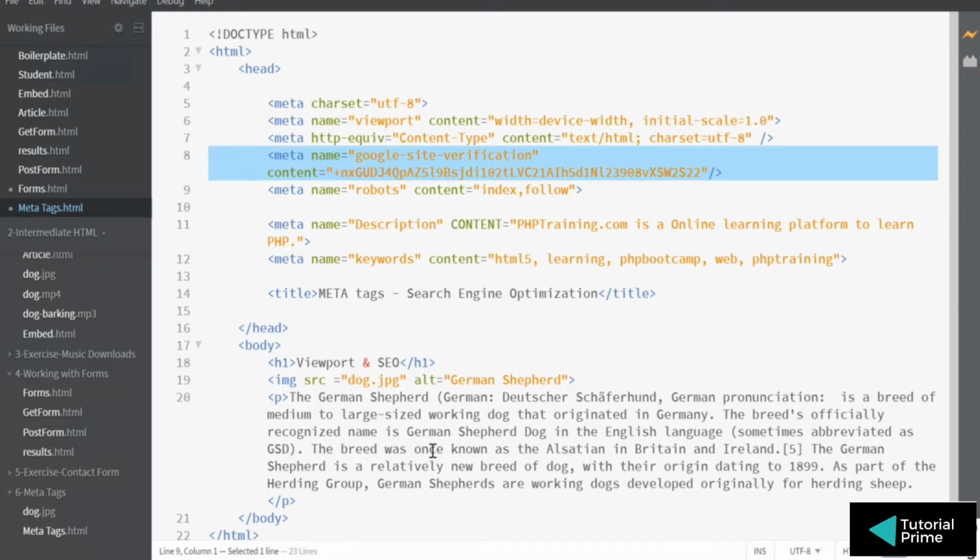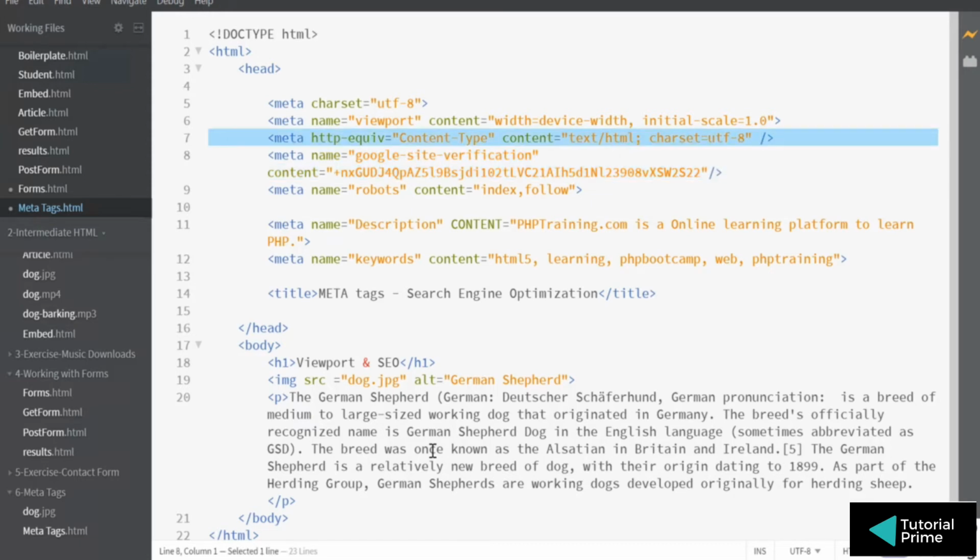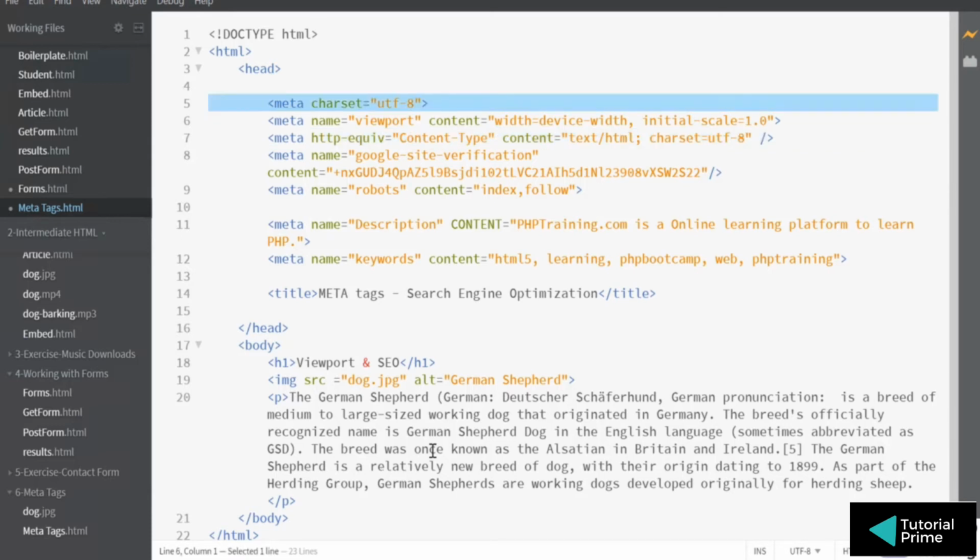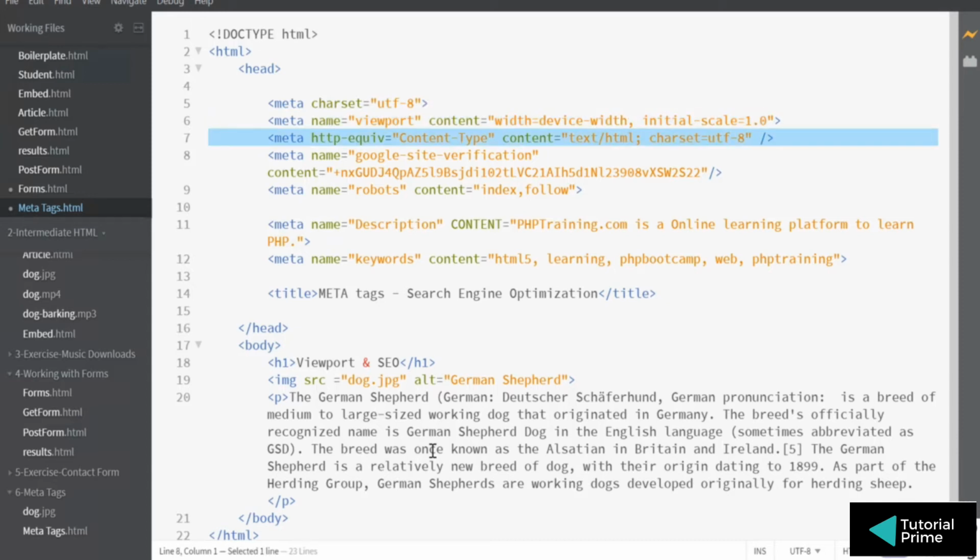When you add your website for the Google search engine to search it, they will ask you to add a verification inside your head tag. This is how you can do that. Again, this is for verification purposes, and you can use the meta tag. You can also use content type to tell what the content of this HTML page is. You are saying it's text/HTML and the charset is UTF-8. Obviously you have written 8 twice, it's a duplication. You can remove it, but basically you are telling the content type. When someone wants to see the content type of the page, they will get to see this content.